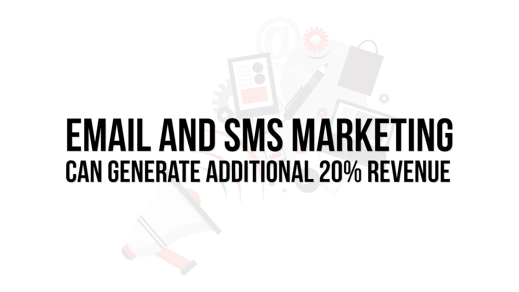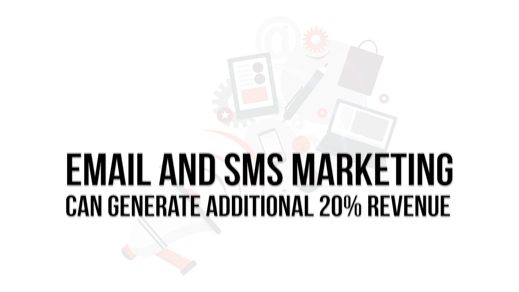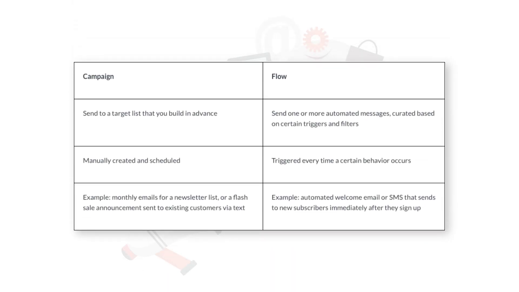So if your business is doing $10,000 a month in sales and you're not utilizing email marketing, you're leaving on average about $2,000 just down the drain. That's 10% split between email campaigns — which are manual campaigns you're sending out to your customers, whether it be a sales email, a new product drop, or just an informational campaign — and the other 10% is typically done through a flow like your abandoned cart or your welcome series.